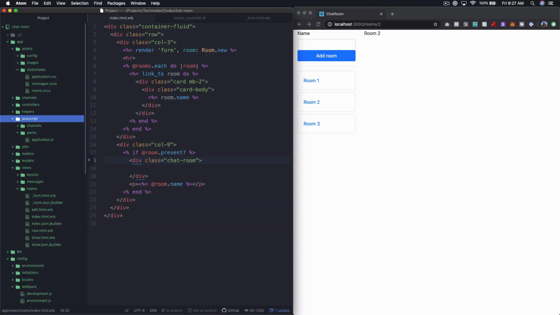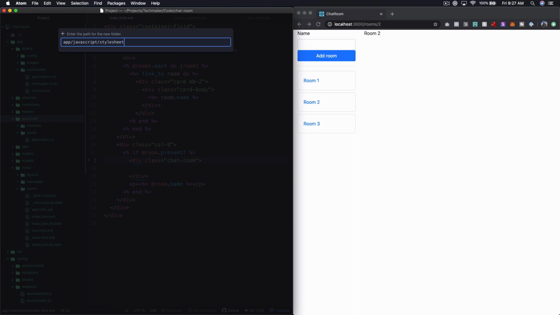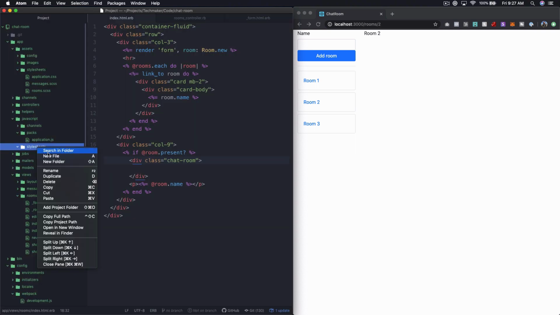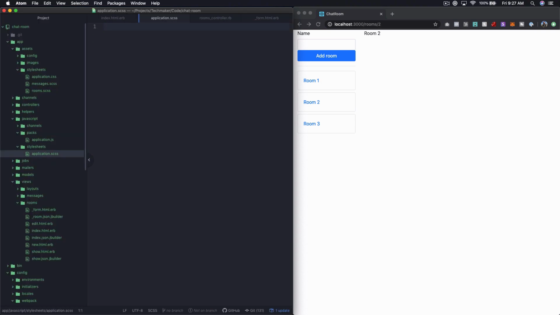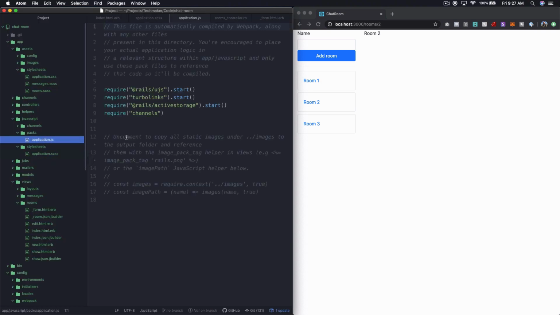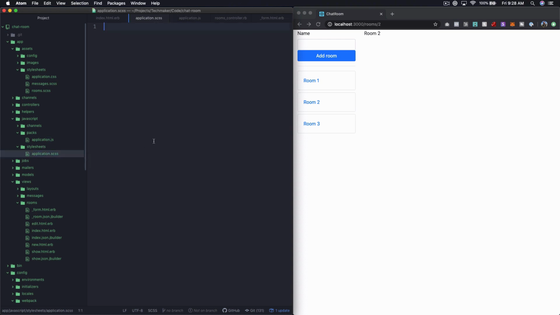No, I'm going to create a new folder called style sheets, and then I'm going to create a new file in here, application.scss, and in here I need to import style sheets application.scss. And then back in here, I should be able to do like chat room.